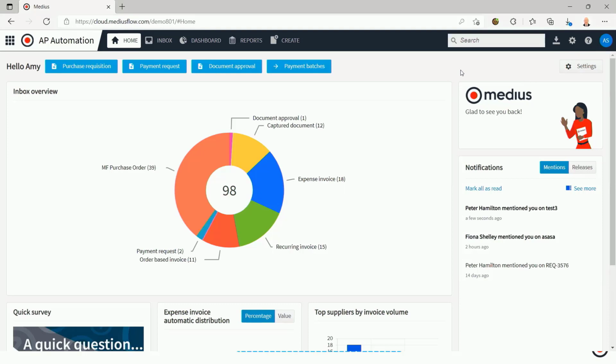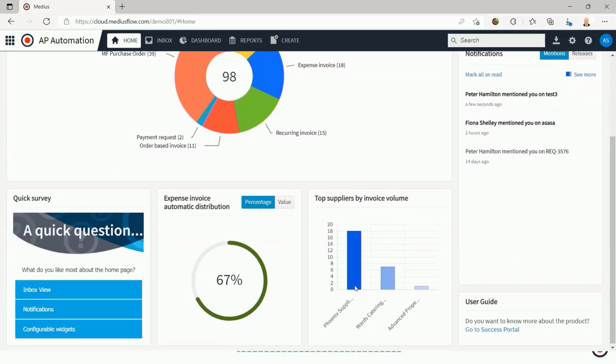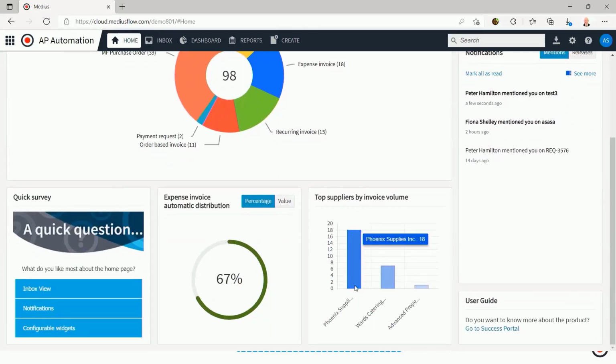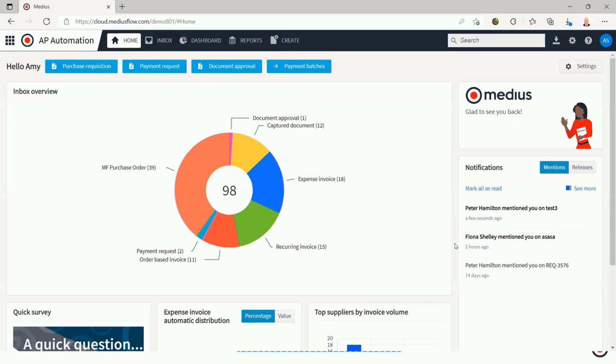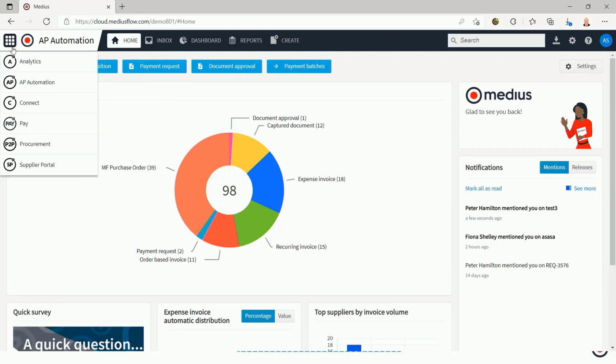So I logged in here as Amy, and for the purpose of demonstrations, Amy can pretty much do everything, but let's just dance across the solution. Here we've logged in, and Amy's presented with a home page that basically gives an at-a-glance view of what's on her schedule for today, split across these different document types, some configurable dashboard widgets, and some notification information here, a rich set of notifications across the system to keep the process moving in a clear way.